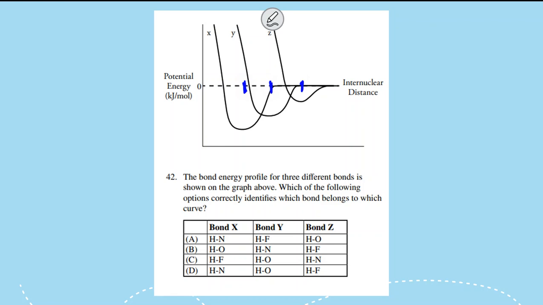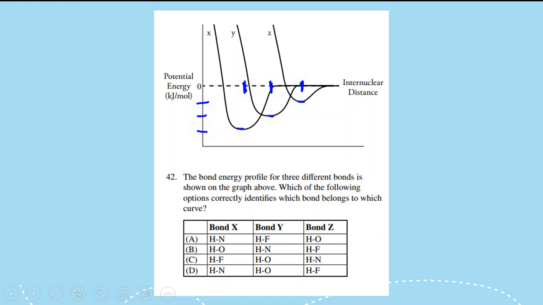So right at the bottom dip of the curve is where you want to look here. This is like the potential energy that's been given off. Remember, the larger the dip, that means more energy was released. That means the magnitude of the bond energy is higher. Stronger bond. So out of those 3, X, of course, is the shortest, has the most energy when it formed that was released. So X has got to be the strongest bond.